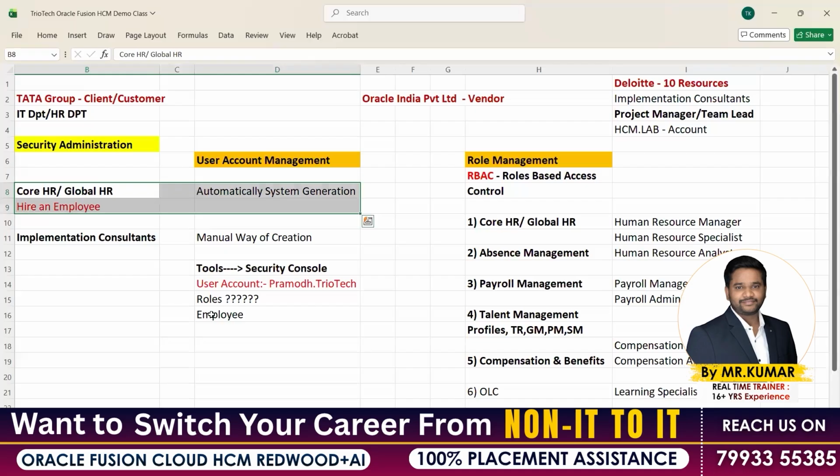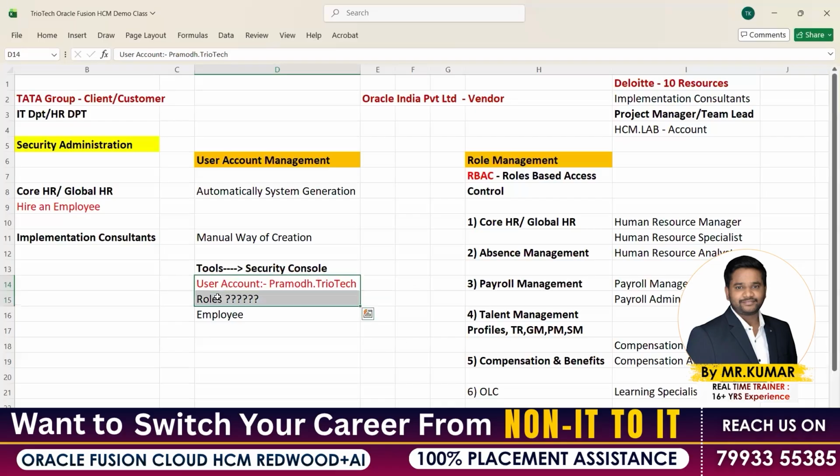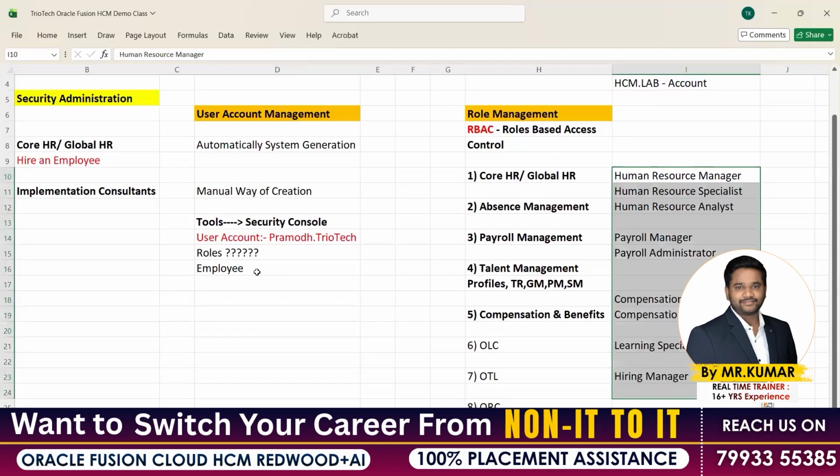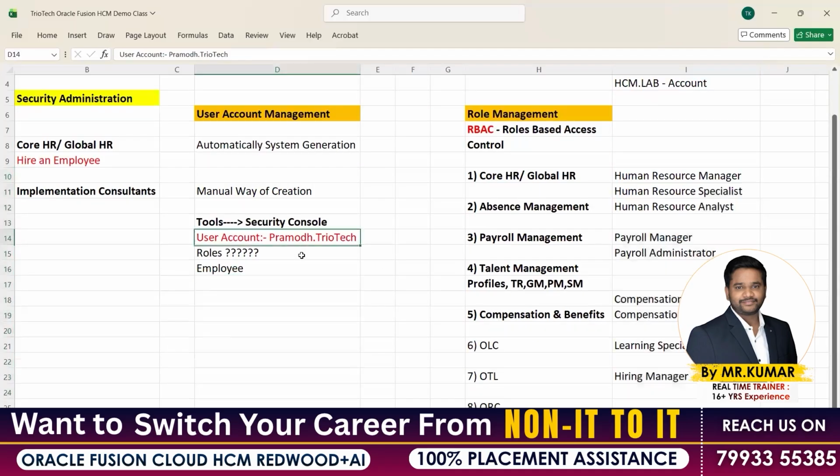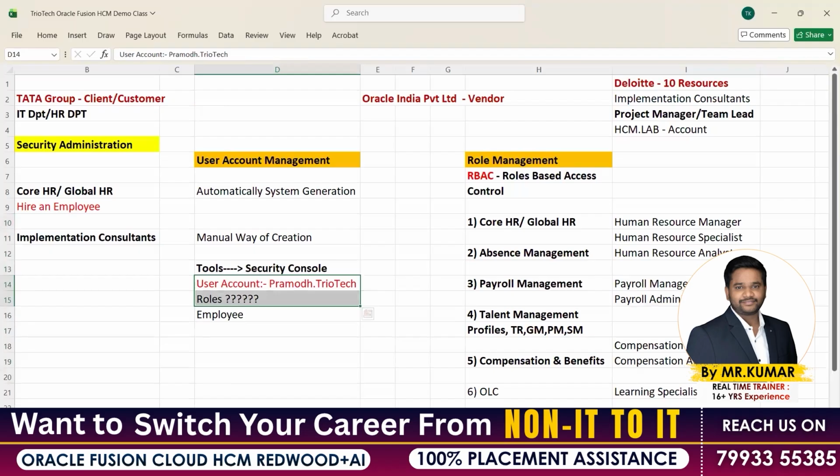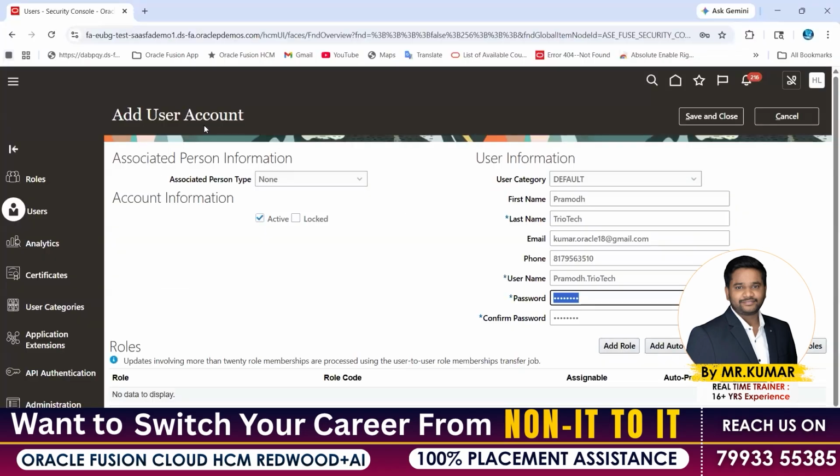For employee accounts, we will assign it, where they will get the basic self-service access. But now let me add that. One basic role by name employee, I'm tagging to Pramod. Let's see by logging in with that role what access Pramod will get. Then I will add our module related roles and I will show you how the access gets improved.